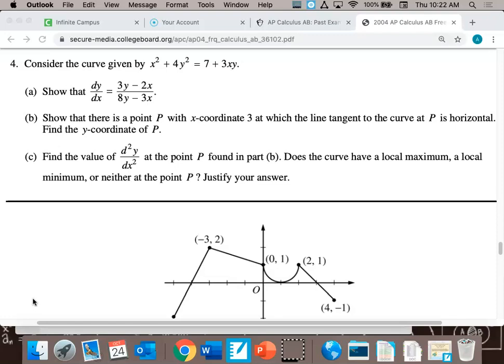Just the top, right? Because if the bottom's equal to 0, what's your slope? Undefined, right? That would be more like a vertical tangent instead of a horizontal tangent. So you set your top equal to 0. Just about everyone found the point was (3, 2), which was good. So you got a point just for setting the derivative equal to 0.